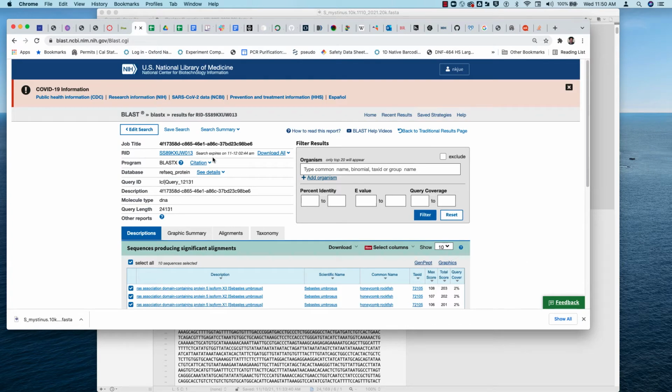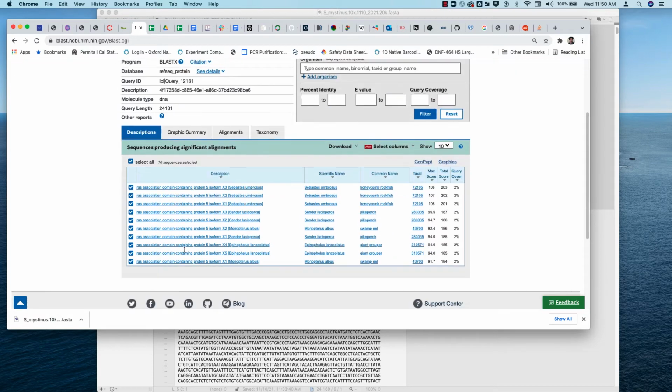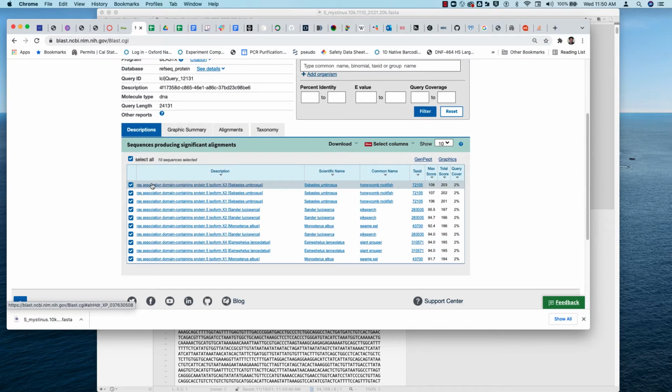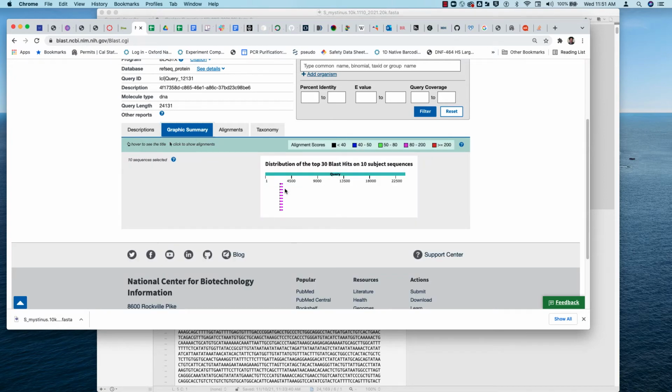If we look at another element that I had blasted, we can see that there are some blast results for this example. What we see is there is another rockfish. There's data on another rockfish that indicates there is some protein coding information. We can click on the graphic summary and it can show us where on that sequence we might see that. And so here we can see that there's this one region that has a hit to protein coding sequence. We can look at those specific hits.